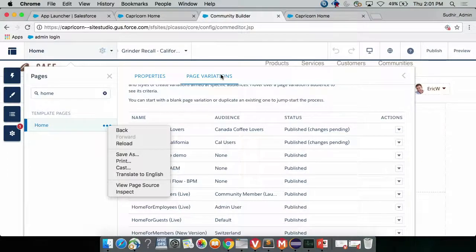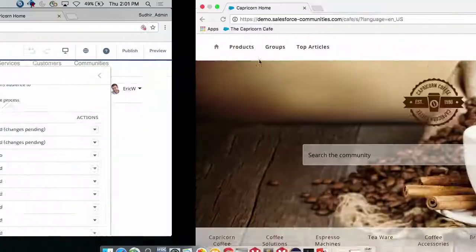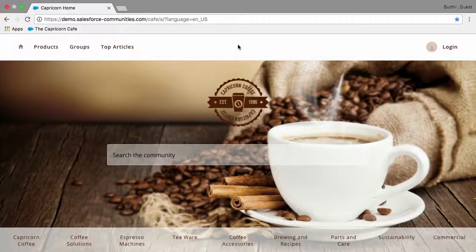So why don't we show them maybe how the page already looks to a customer that isn't from Canada? Sure. So maybe you want to show them Lauren's page. Like this is our guest page, right? So this is a completely different look and feel of a guest page variation. So you can see the steaming cup of coffee. So you can decide if your guest user needs to see a very different experience, and then when you're a logged in user, they have a completely different experience.